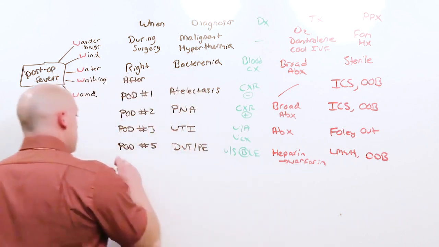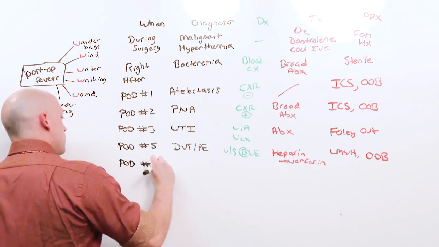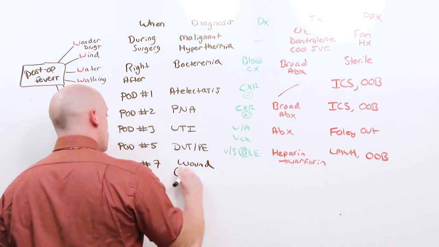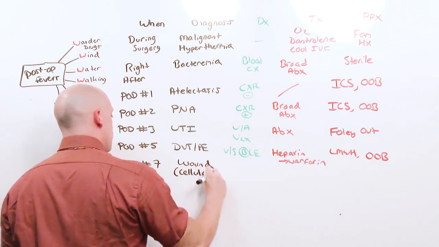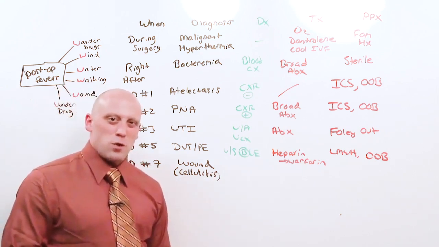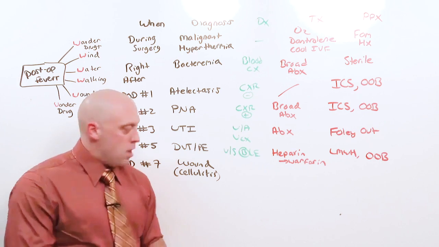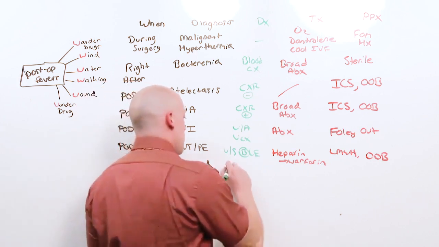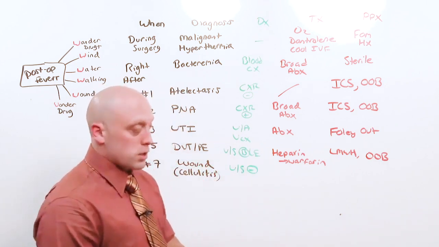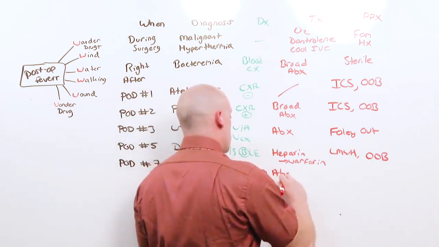We're getting even further out. Post-op day 7, we're into our next W. That next W is going to be the wound. And at about a week, what you're looking at is cellulitis. Right? They're going to come back. The wound is probably not going to be held together really well. They're going to be erythematous. It might even be boggy. There might be purulent drainage. What you're going to do is get an ultrasound. And that ultrasound is going to be negative for an abscess. You say, okay, it's just a wound infection, no big deal. This is cellulitis. Let's treat it with antibiotics for cellulitis.